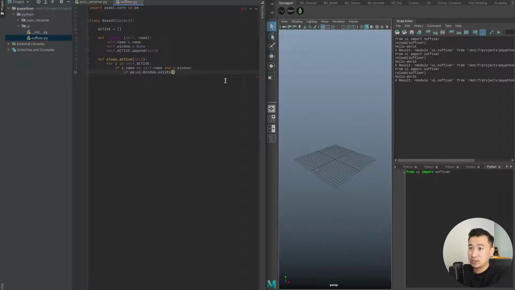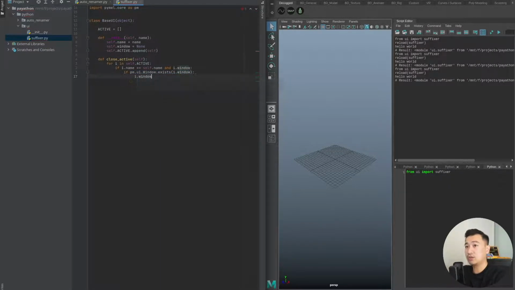And to do that, we just have to check I.window. So we're checking that if there is a window that we override earlier on, then we add it to there. And then in here, we look for this object, and then we access that window again, and then we check if that window exists.